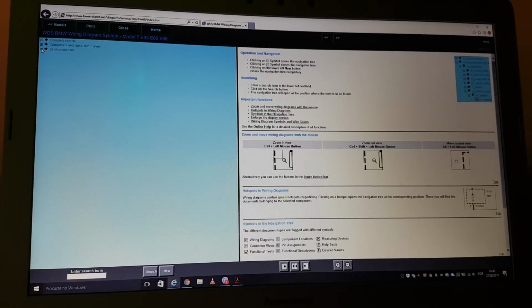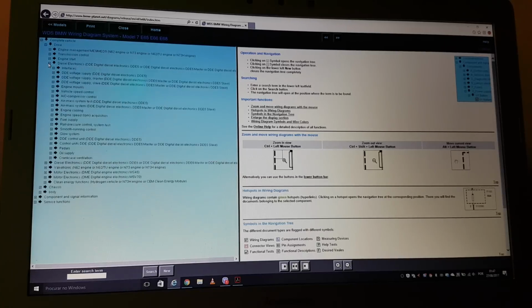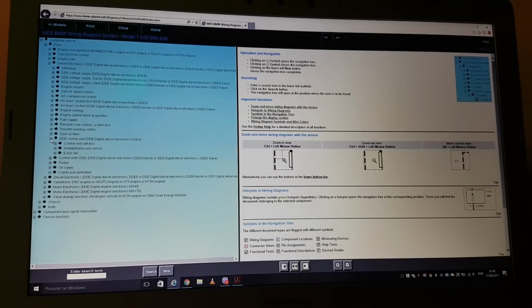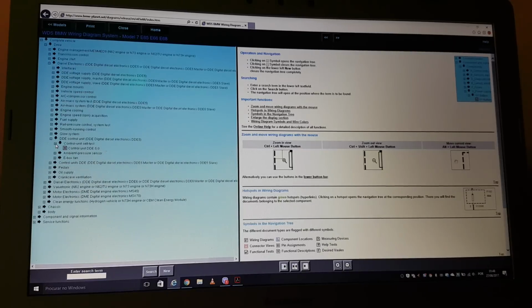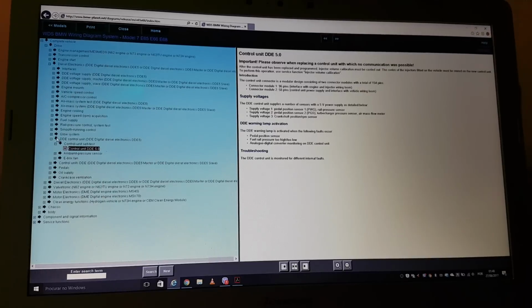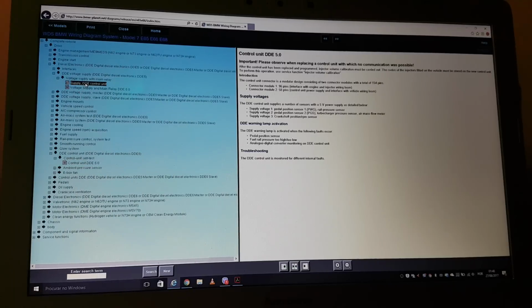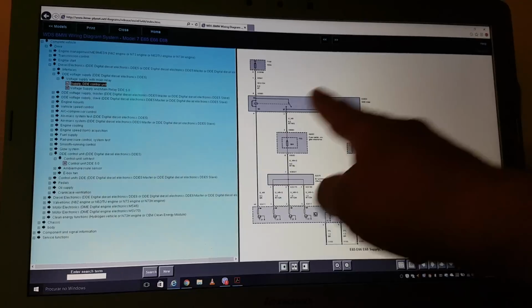Chrome doesn't really support Java anymore, so on this menu, you just open, let's say, complete vehicle, drive, and let's say I want to go to diesel engines. Let's say DD control unit. Where are the diagrams? There's a lot of data here as well, like information about how things should work. Let me see where diagrams is. So, supply DD control unit. These are the diagrams.